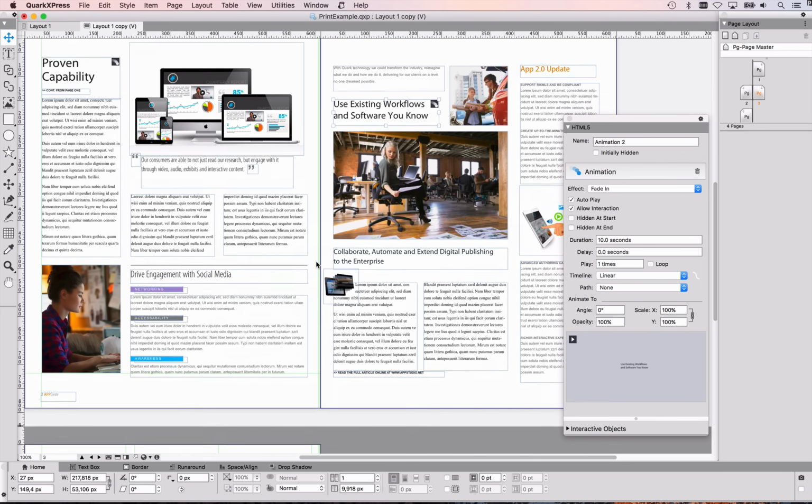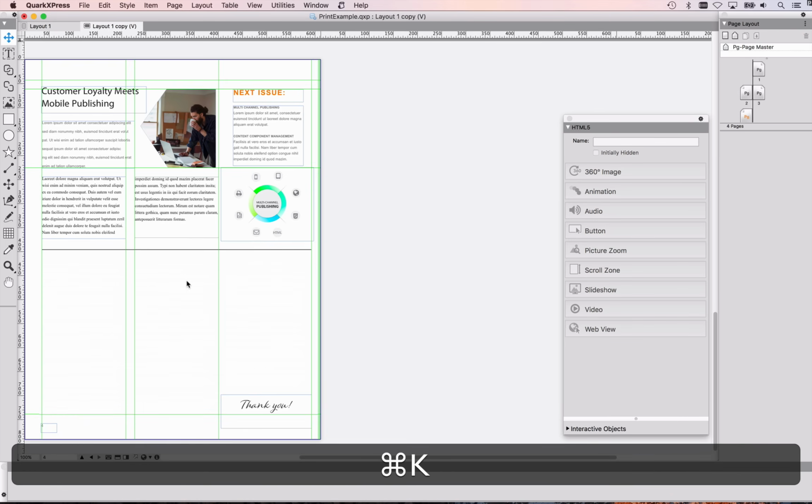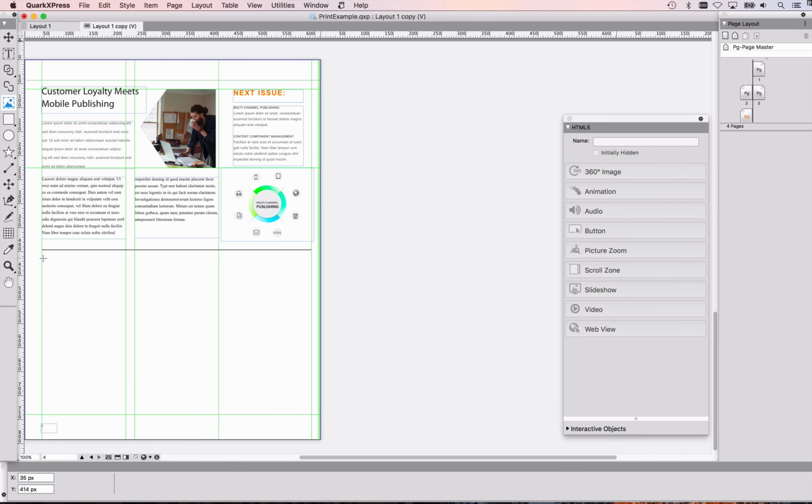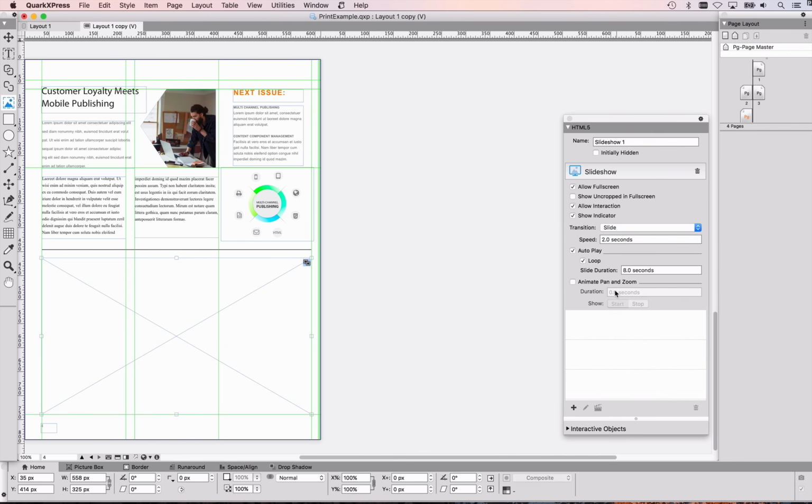Let's do something else. Let's maybe on the last page here, let's get rid of the big thank you kind of thing. Let's just do a slideshow. So let's create this box here. And what I want to do is create a slideshow. So slideshow means that there can be several images in the same box and they will display after each other.